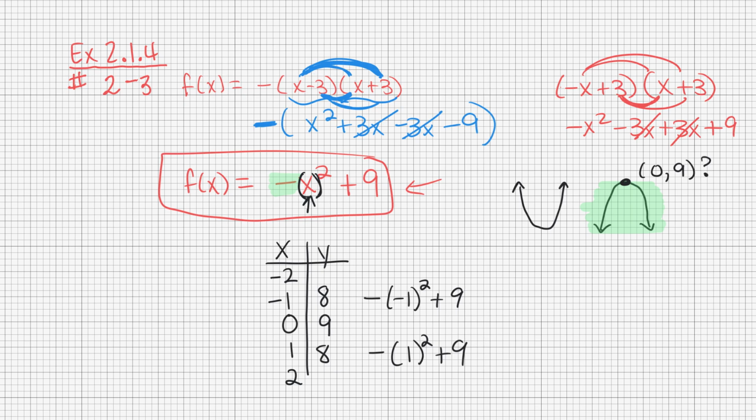Okay, let's plug in negative 2. Negative times negative 2 squared plus 9. Y'all, lock it in. We got just a few more minutes. Negative 2 squared is 4. Make it a negative. And then plus 9 is 5. Would the 2 also be 5? Yeah. Okay. So it looks like that 0, 9 is our top point, isn't it? Because the other points would just be on either side of it, but down here, right?